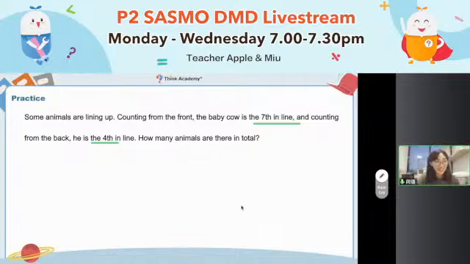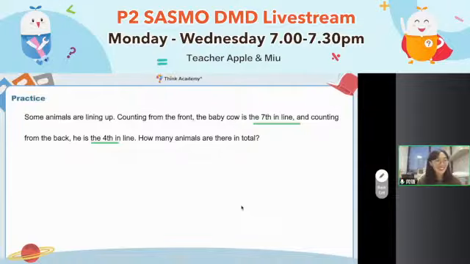Nine, 10, 9. Again, different answer. I see 9, 10, 9, 10. Okay, so 9 or 10. Everyone, do remember to draw, okay? Draw the main character, draw some other characters, and then mark the number. Okay, be more careful. 11. Okay, now we have 3 different answers. We have 9, we have 10, we have 11.